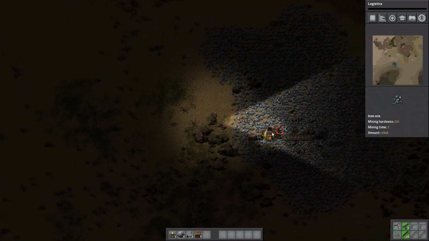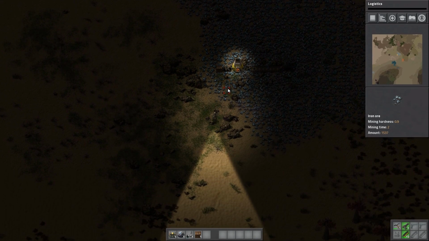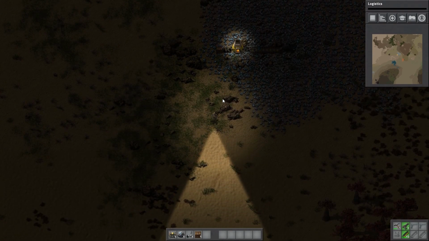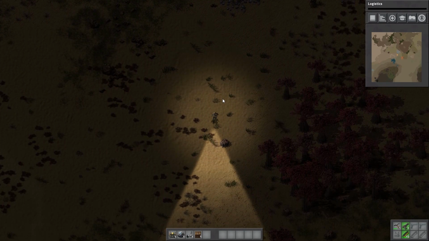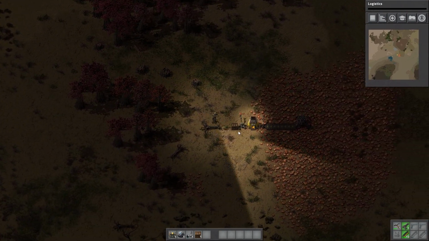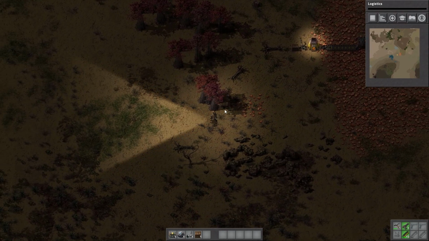Because there's no point having a boiler if you don't have the actual generator. Okay. I think it's time to get some copper. How you doing down here, mate? Have you got some copper plates for me? Yes, thank you very much. Let's head to the water.